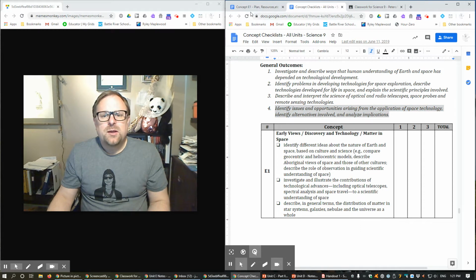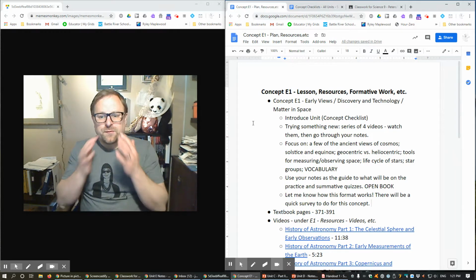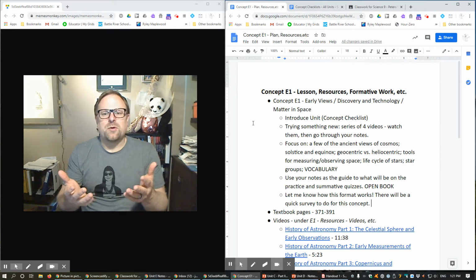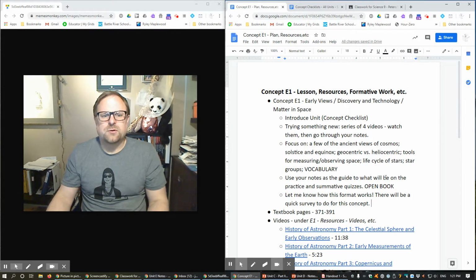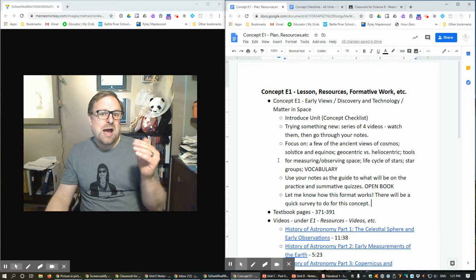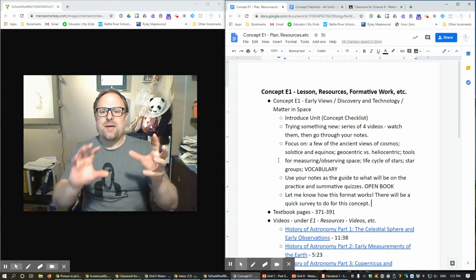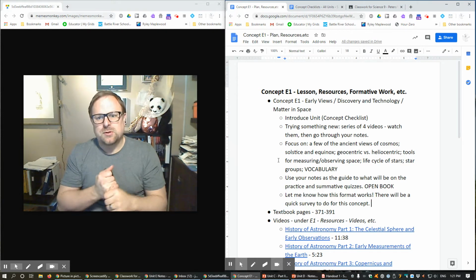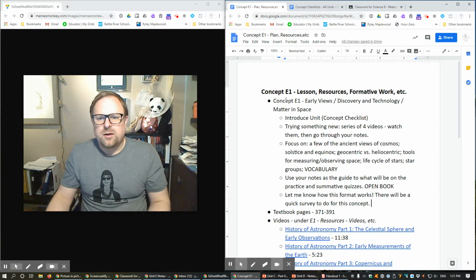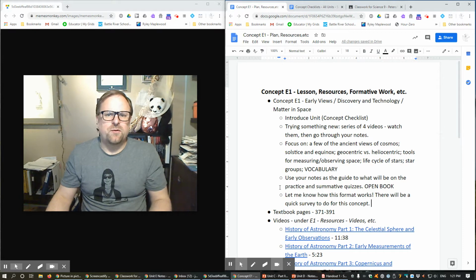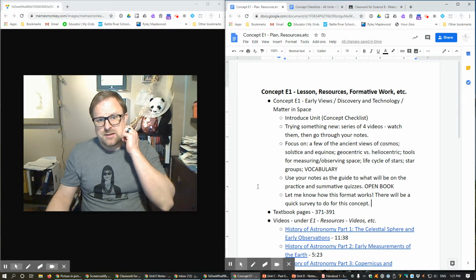Now I'm going to get into very briefly how I'm going to switch things up with you guys, and I've shown this to you several times. This is my plan and my map for how I want you guys to work through the unit, and I base all the stuff that you see on the Google Classroom on this particular plan that I put together for you. Now, this plan is going to be a little bit different this week.